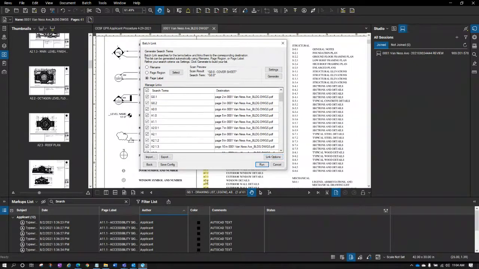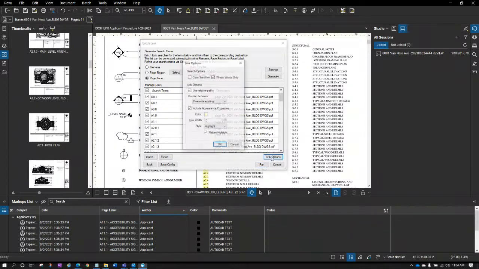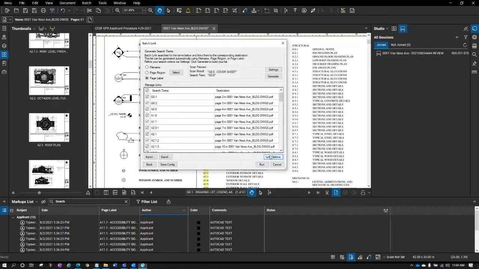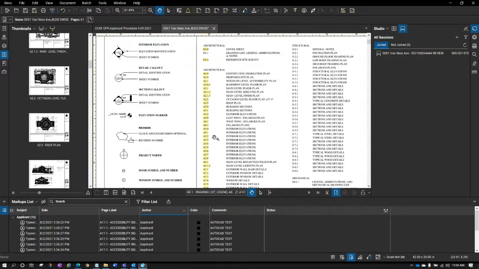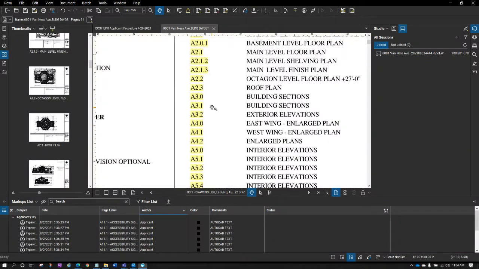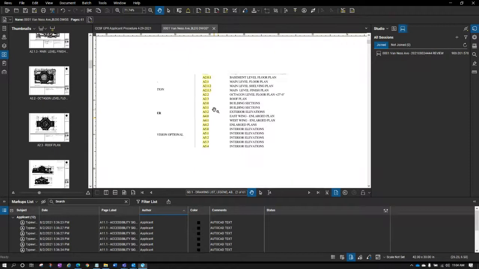Now, you probably have noticed that I have a little yellow here. The way you do that is in the link options down at the bottom, you can create a highlight to include the yellow color, and that will set that up. Okay, well, let's go ahead and hit OK. And if I was to run this, what it would do is it would go ahead and run through and it would create these hyperlinks. And you see that yellow highlight there, so I can very easily find them. But one more way to find them is as you move your mouse over, you see how the mouse changes as I move it closer to the hyperlink. So that's how you can kind of tell that the hyperlinks exist here.